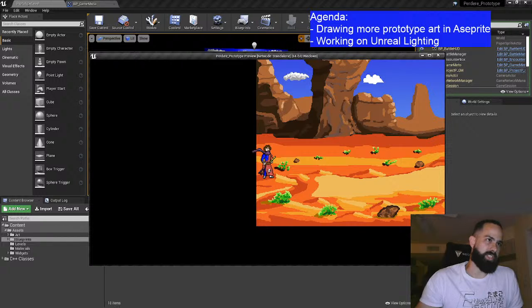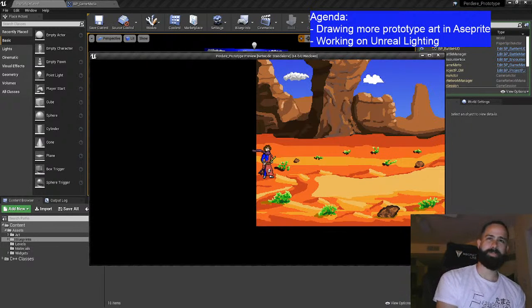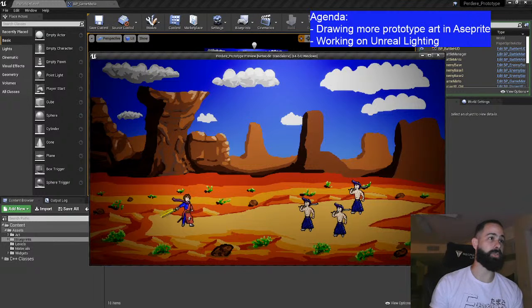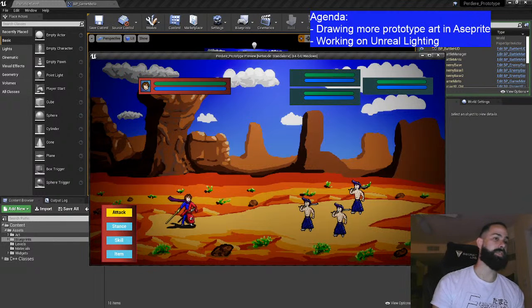You can, but you're basically forcing Unreal to not be Unreal in that case. So I said to myself, rather than trying to fight Unreal, I should embrace it. I could have done this with a different game engine, but I really like Unreal's coding. I like the blueprint visual scripting, so I'm going to embrace it. I am going to have my sprites rely on lighting in the level.